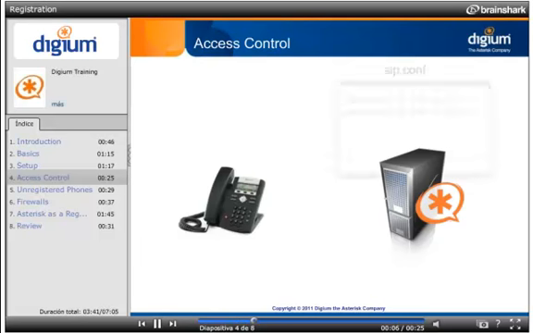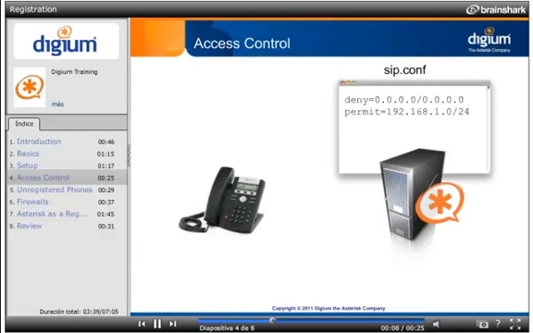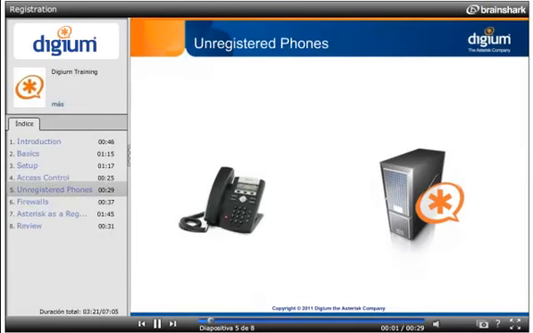The permit and deny configuration parameters for a device let you specify white or black lists of IP addresses, so you can still have fine-grained control over which networks and even specific IP addresses a device can register from. It's also possible to set the duration of valid registrations, though it's common to use the default values. If Asterisk is asked to dial a VoIP device that is not currently registered but is configured for dynamic registration, the dial will fail immediately and set the dial status to Chan Unavail.